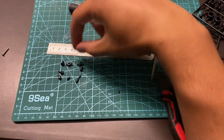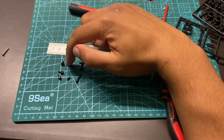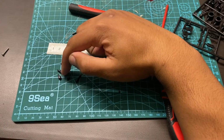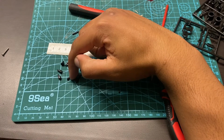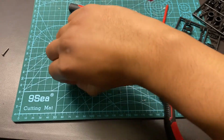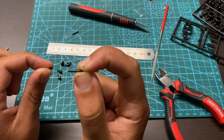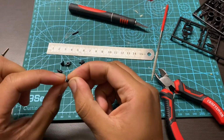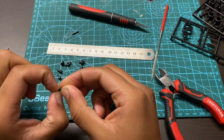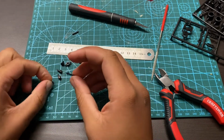So that's all the pieces done. This is D8, A7, E2, and B8. So pay attention to this. This one I cut 3 millimeters off the top. 0.3 millimeters. Or is it saying 3 millimeters? We don't have 3 millimeters.